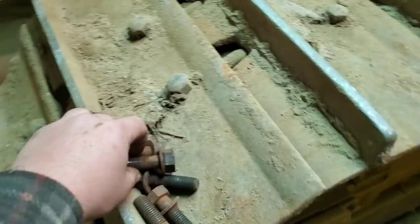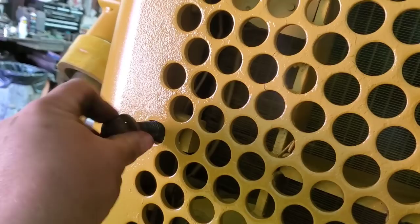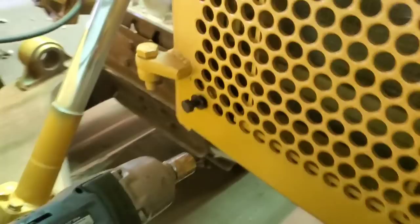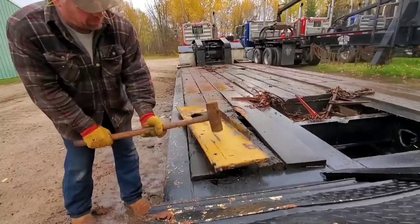Well, that's not gonna work. Oh, we tried a different one. This door needs to be lifted up. I think I'm short a bolt. Well, found one. Okay. Gotta be careful not to strip them, huh? Loud, very loud. Come on. Let's close that. Let's close this one too. That's back in. Oh, you can kind of see where I hammered. Uh-oh.